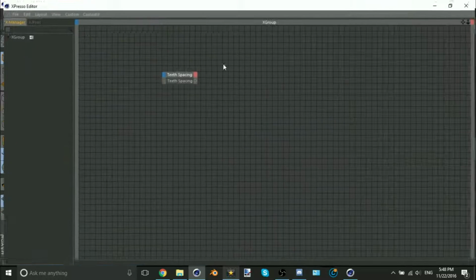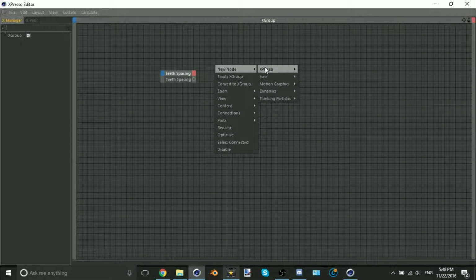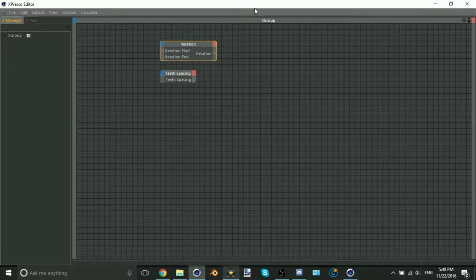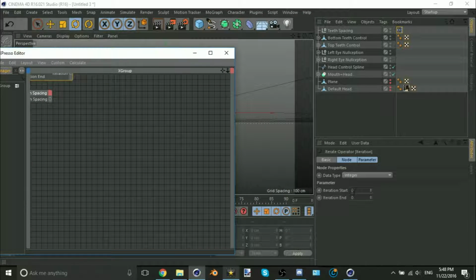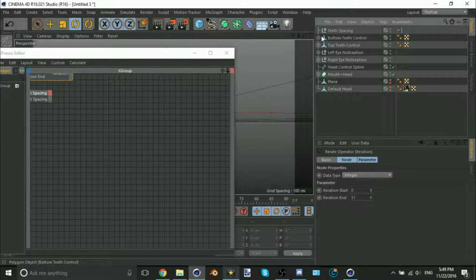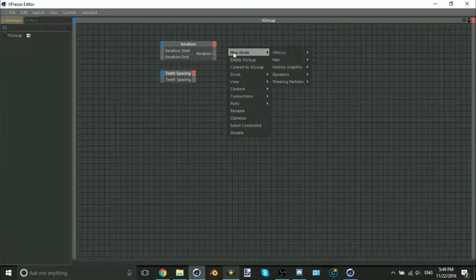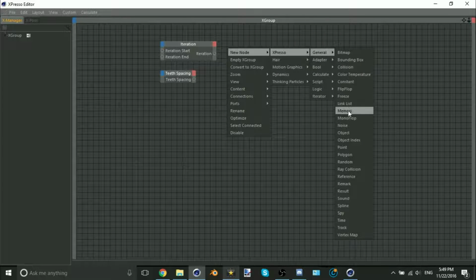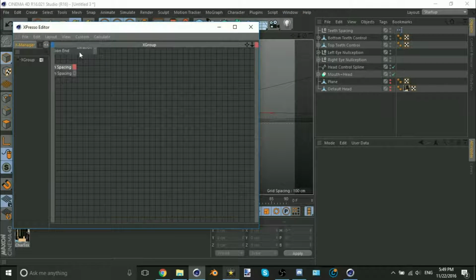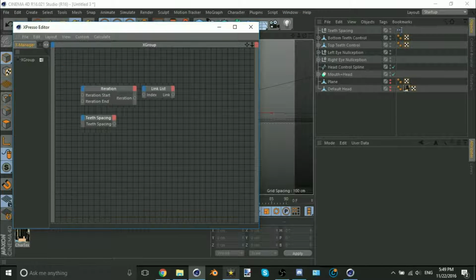So a different way to do it would be using an iterator and a linked list. Since there's 32 teeth, the iteration start will be 0 and the end will be 31, because 0 is counted as an integer. So now you have that, and insert a linked list here. Let me just move this over really quick.